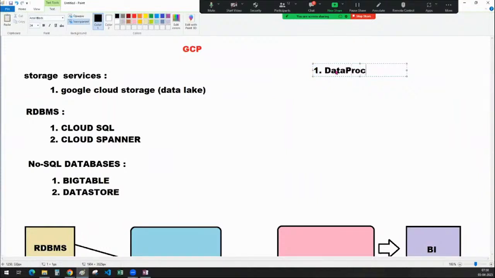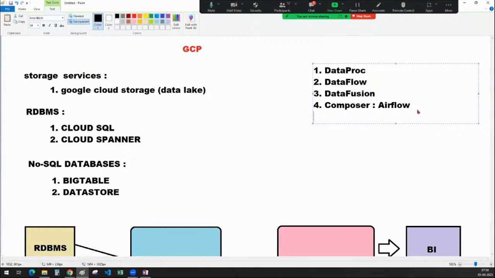The first thing we are going to learn is Dataproc for Hadoop and Spark environment. Dataflow for Apache Beam, with the Apache Beam programming model. Data Fusion for creating data pipelines without writing any code. One more is Cloud Composer, nothing but an Airflow environment, a managed Airflow instance, guys, for creating DAGs. It is a workflow orchestration tool where you create DAGs with the help of Python coding, guys.